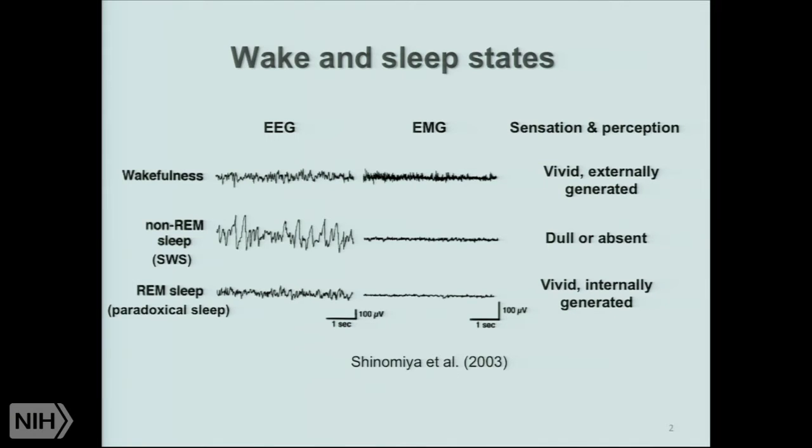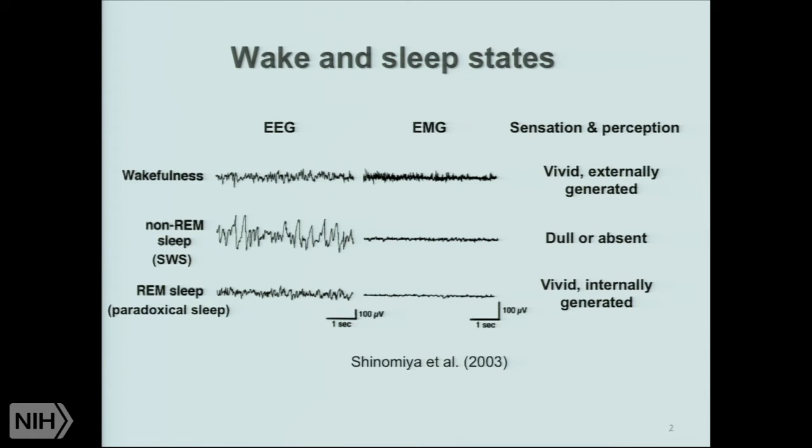So what I'd like to do today is to tell you about our studies over the last 5 years on the neural circuits controlling sleep. Mammals and birds have 3 distinct brain states: wakefulness, non-REM sleep, and REM sleep, that can be clearly distinguished based on EEG and EMG. Obviously, during wakefulness, we have vivid sensation of the external events. The EEG shows the so-called desynchronized pattern, meaning that it's dominated by small amplitude and fast activity. The EMG shows a high muscle tone.